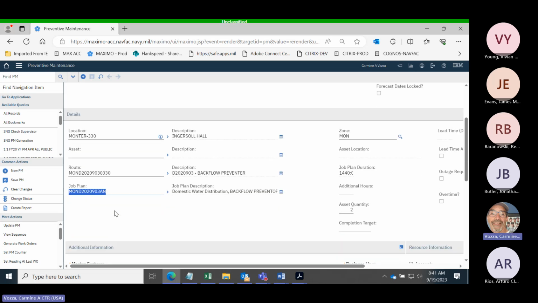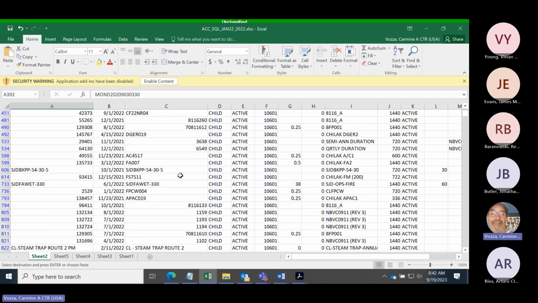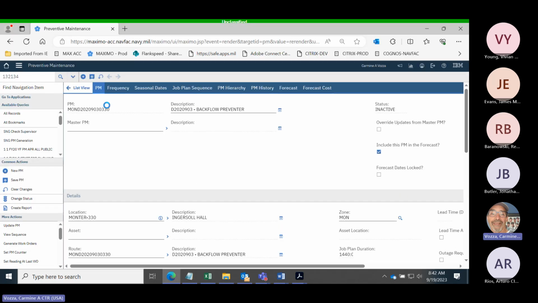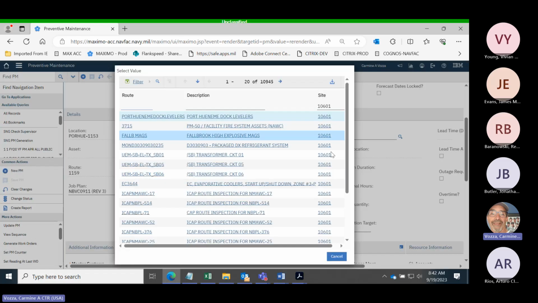What's the benefit of that? Well, if I need to have a job plan assigned to each one of my assets, let's say to take critical readings or something, and each of the assets needs a job plan so I can record it, that makes sense, right? I'm going to push this job plan to each one of these backflow preventers. And in some cases, it just makes sense. Let's just check another one. And you may run across this. It's just a way to make sure you understand the different capabilities, right?